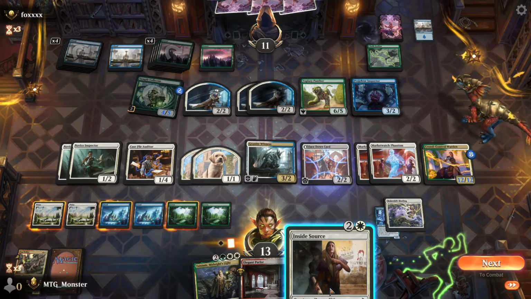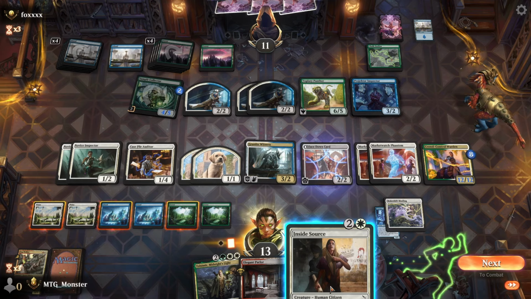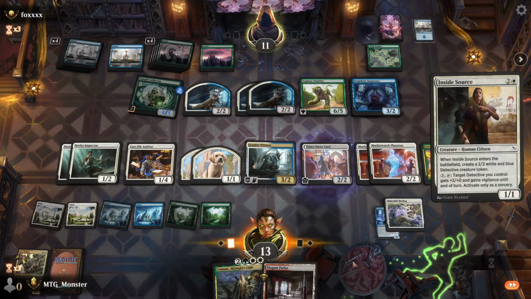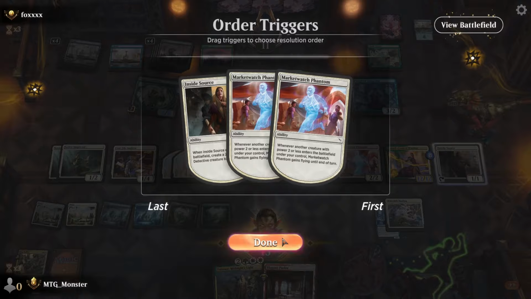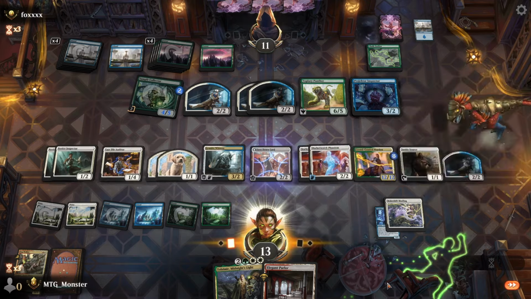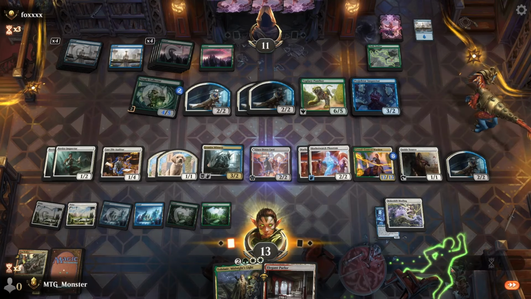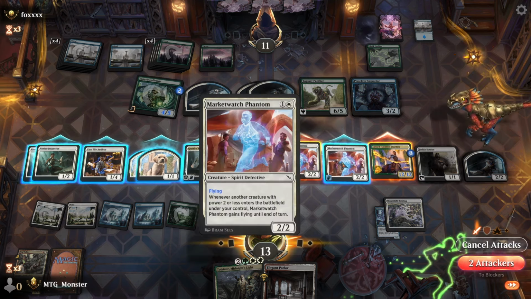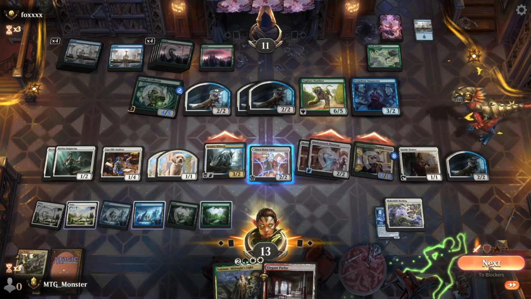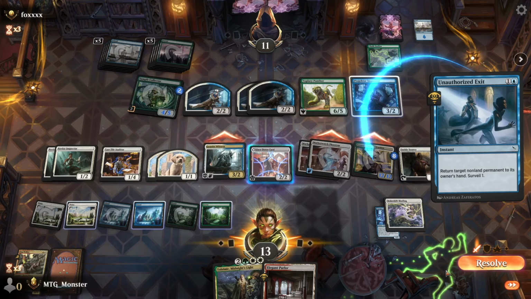Tolomir is just too expensive for what I want to do and what I want to hold open. Inside Source triggers double Phantom, though. Yeah, I think that's okay. So that's 7. It's still not lethal if I attack with all of it, right? That's fine.